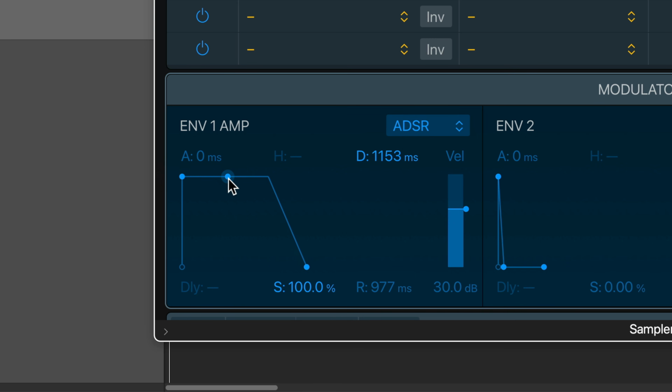And then the last control is in the middle here. It's really two controls. The up and down is the sustain amount, and then the left and right is the decay time. So what you can do with decay time is you can make the sound decay down to a certain sustain level, a certain volume level after a certain amount of time. So here, this is going to cut out more of the body of the sound, and it's going to accentuate the transient a bit more.